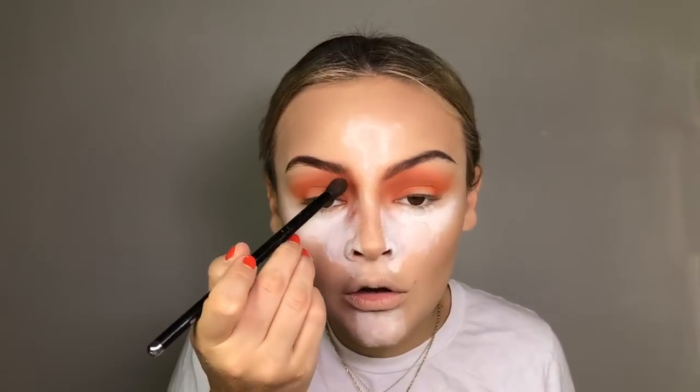Okay, we're gonna go a little bit harder in with this dark brown at the ends of the brows here.